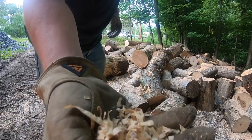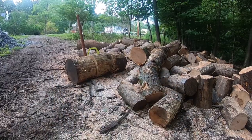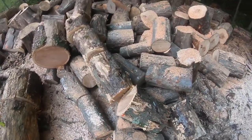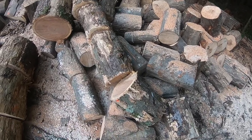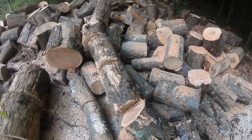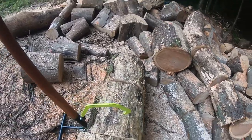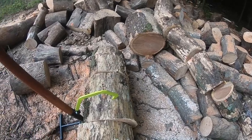Saw is cutting good tonight. Nice ribbons. So let's take a look at what we're cutting here. So this is oak. See, the outside of this isn't that good, but that's actually going to be for me, so I'm not too worried about it. Same with this bigger piece. This is all part of that stuff you saw in the one video from the dump trailer.